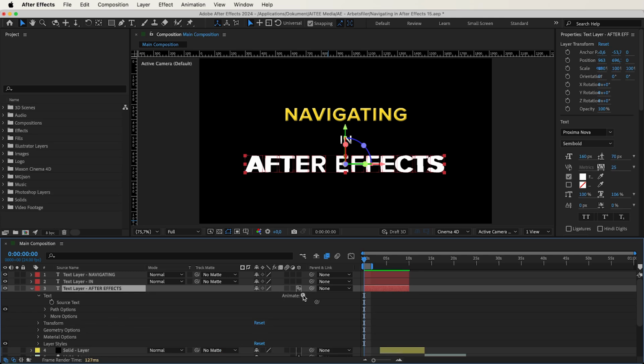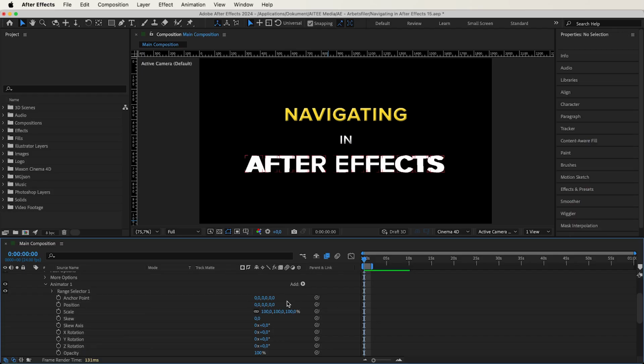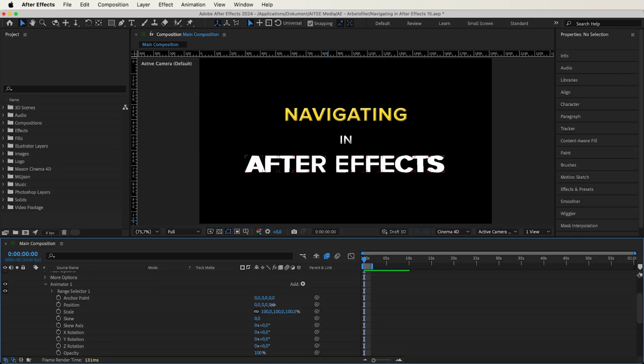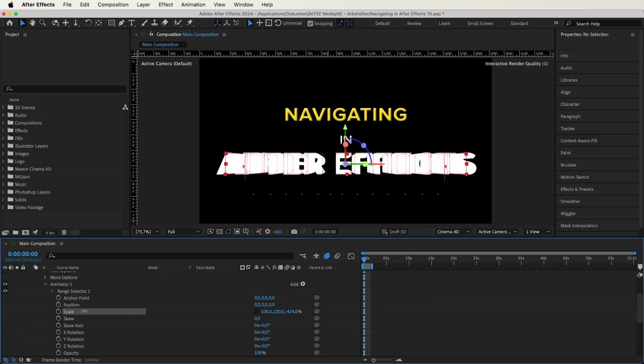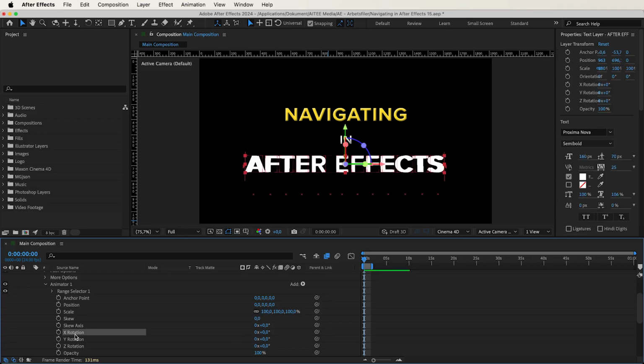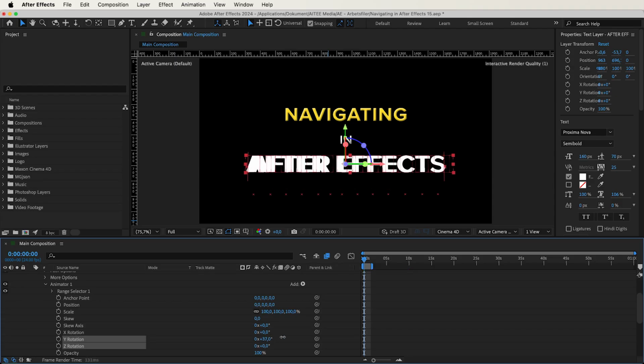So when going back to Animate and choose all transform properties, instead of just being able to animate the X and Y or horizontal and vertical that we've seen before, it's now also possible to animate the Z value or depth for the anchor point, position and scale. And as we saw previously under the transform properties section, the prior rotation property when using 2D has been replaced with the 3 individual properties of X, Y, and Z. And all these values and properties are connected to the range selector of both, which means we may animate everything either in here with keyframes or some extra options in that selector.